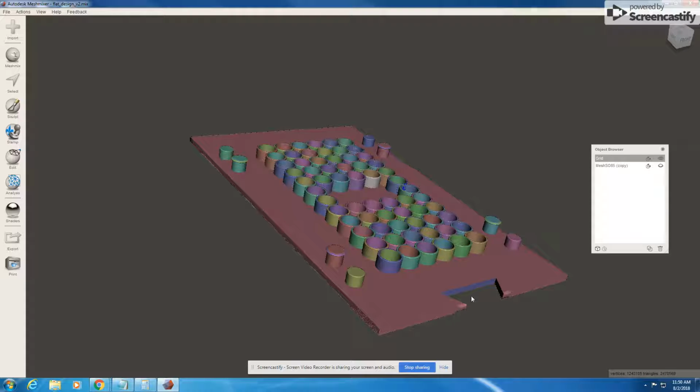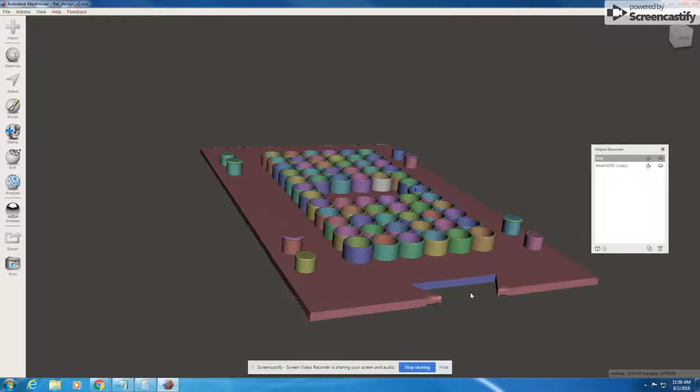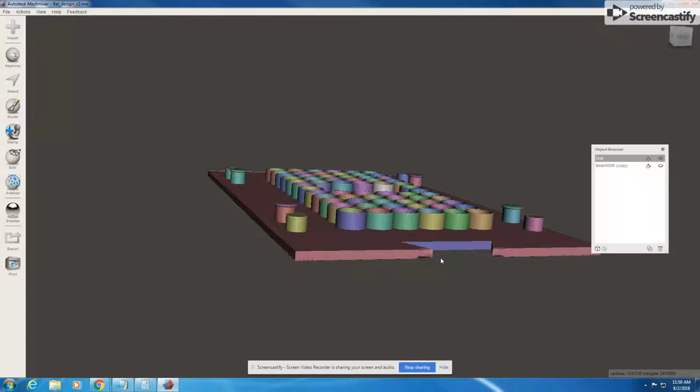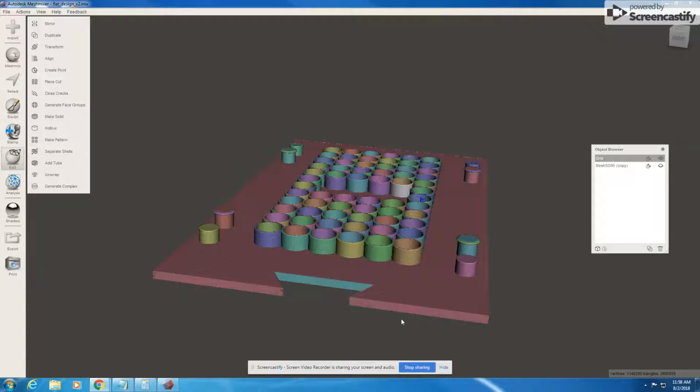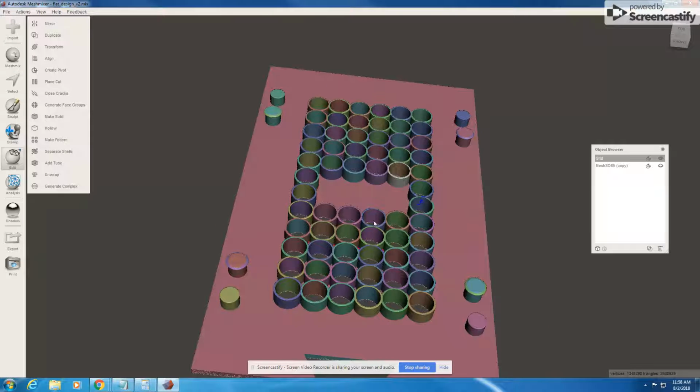But what's unfortunate is right here there's some malformation with the new mesh, so I'm going to have to edit undo and remesh that. Alright, so we are remeshing everything. This looks good to me.